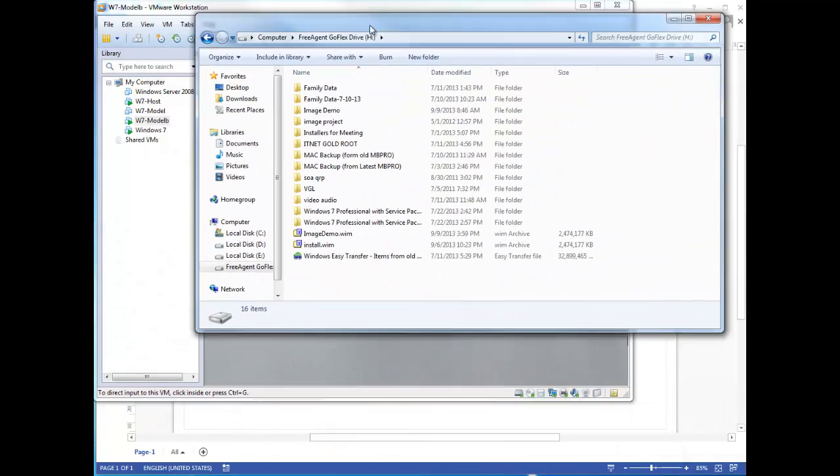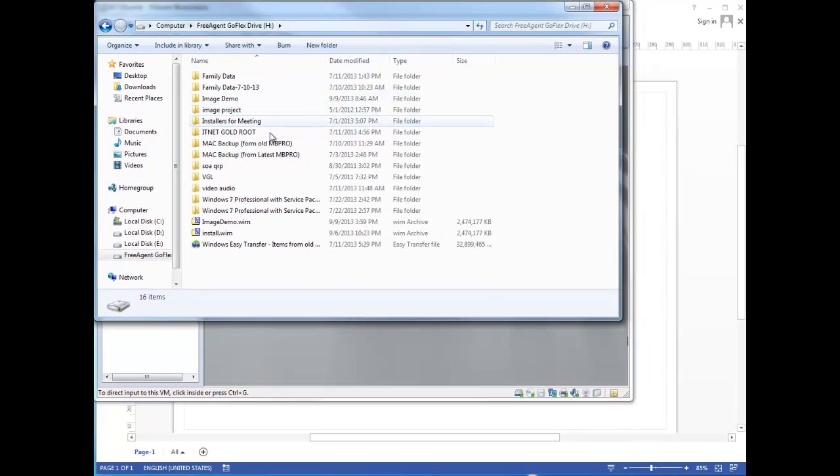Okay. So I'm going to take the WIM file, imagedemo.wim, and copy that so that eventually it gets under a Windows 7 DVD. And this is what I did to do that.